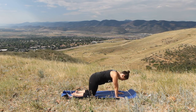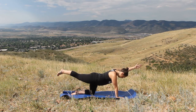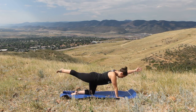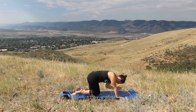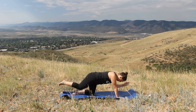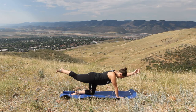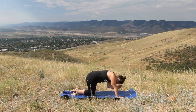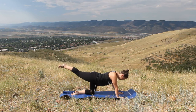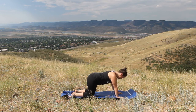We're going to move into a slight back strengthener here. So lift your left arm, your right leg, parallel with the ground. And as you exhale, you want to pull your left elbow and your right knee in towards each other. Also, as you exhale, make sure that you're pulling your navel into the spine. And just do it on your own breath. However many you can get is totally fine for today.